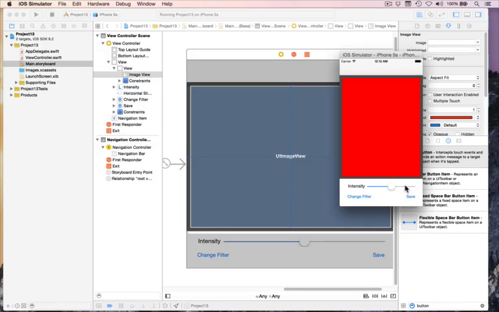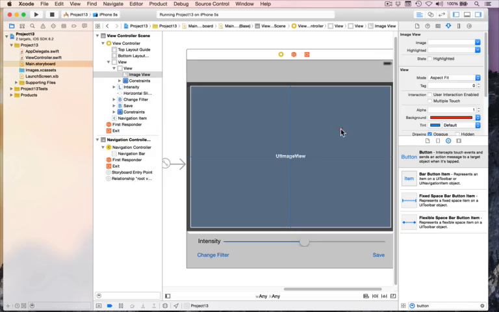And it will frequently, by the way, add more constraints than are necessary. So it will add more constraints than you would if you were designing the same thing. So please use it with care and get your designs exactly right. Anyway, before we leave Interface Builder, I'd like you to add an outlet for the image view, so we can change the image here, and an outlet for the slider.